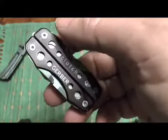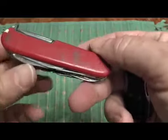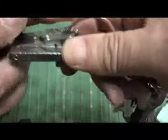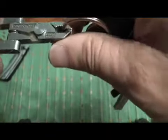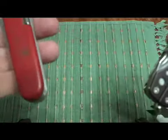I carry multi-tools. Most of mine are Leatherman and they're larger. But I do carry a little knife — this is a Swiss Army knife with a lot of features and I carry it in my pocket all the time, so it's always on me. On my key chain I also carry a little Swiss Tech multi-tool. It doesn't have many features but I've used it more than you would think. It's got a Phillips blade and a pair of pliers — it doesn't have a knife blade, but I carry this every day right on my key chain.